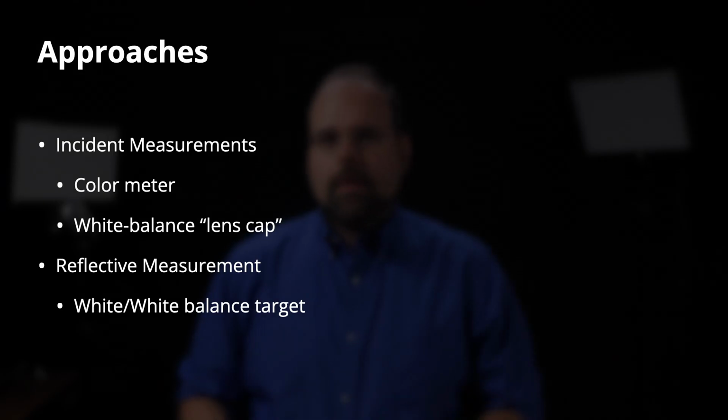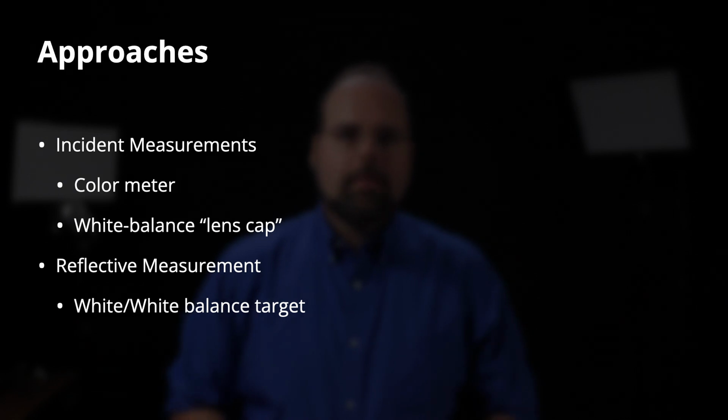Your other option are white balance lens caps, or something that goes over the lens to provide a diffuse white reference with the light that the image is being shot in. Now, reflective measurements simply are going to use a white balance reference target of some form. So let's talk a little bit about what these are, what is available, and how well all of this performs.